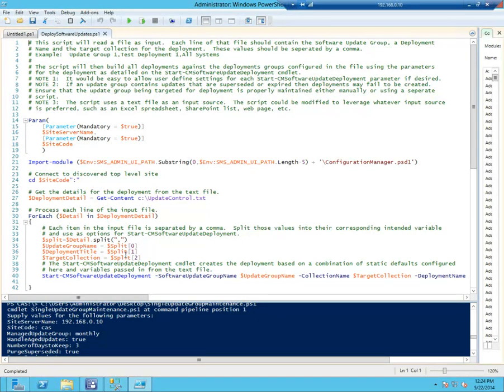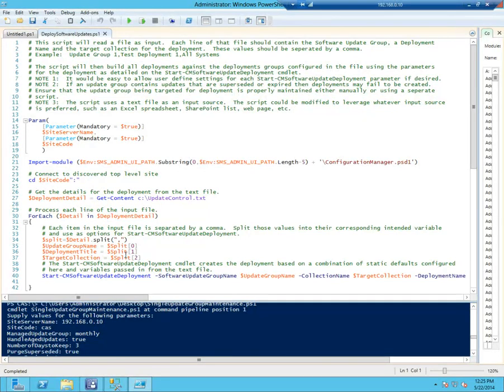Now, you still could have human error whenever you're setting up some of the input files, which you'll see in a minute, but it lessens it, right? Because it's not as routine that you're just doing it over and over and over again. So that's the idea, is whatever your situation is, however many update groups you have, let's let the automation actually take care of creating the deployments.